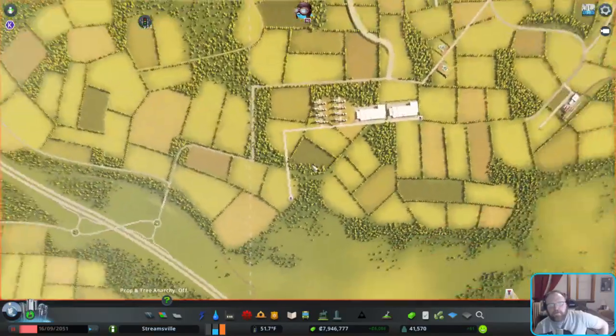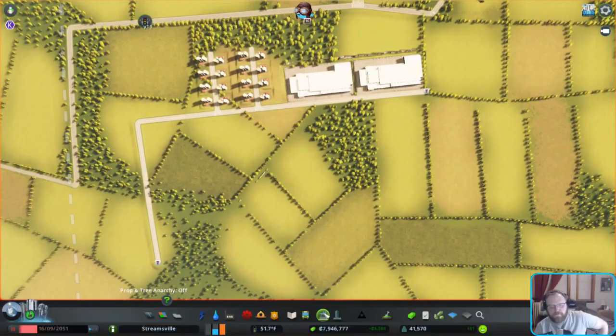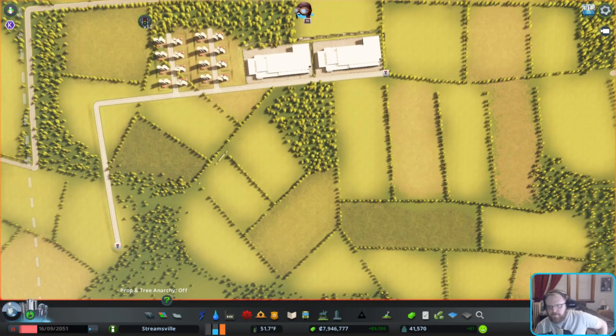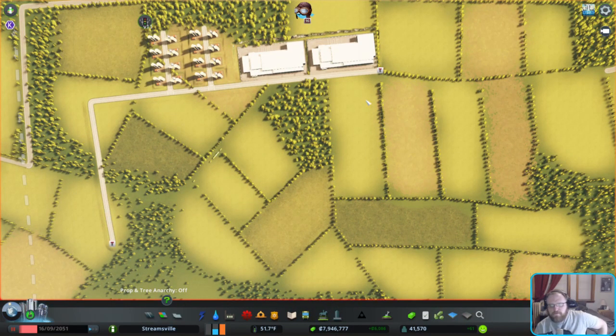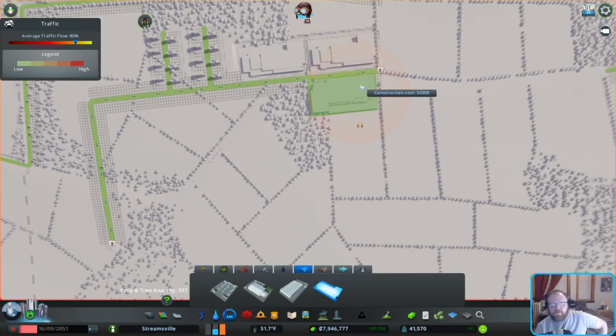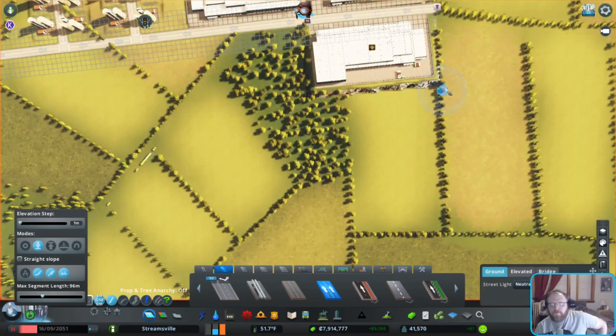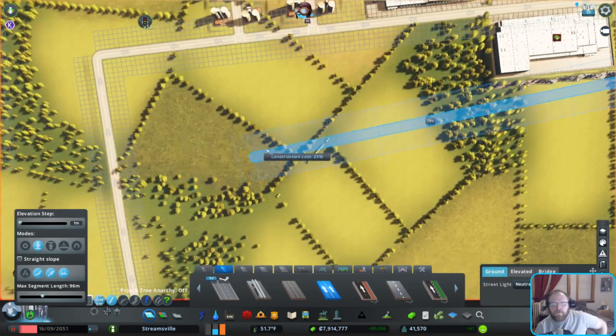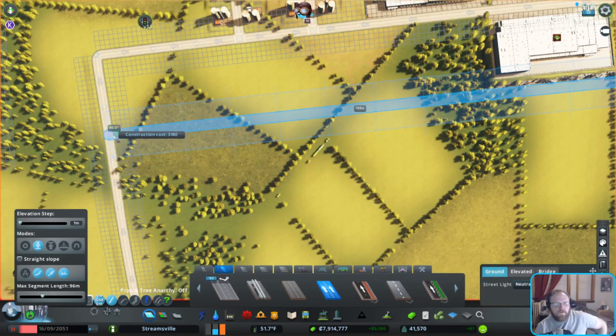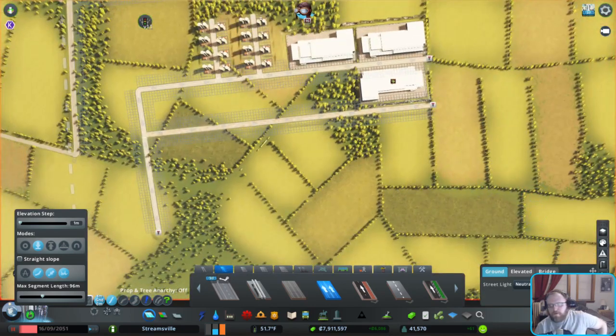And then now we need to, I'm placing this here as a spacer just to make sure I have enough room for my roads. And then we'll move it.